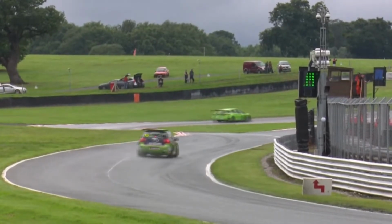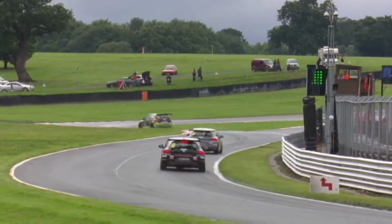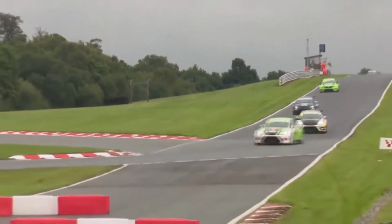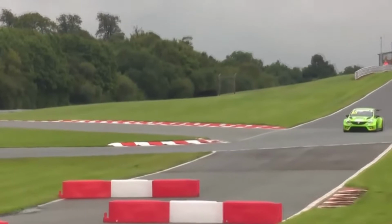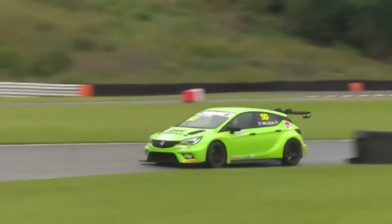You can see here the track is definitely getting dry on the racing line. It's going to be interesting this on tyres, isn't it? They'll all be on the wet tyres, but those who look after the tyres better in the early stages are going to have the speed later on. I think they'll all be quite glad to hear that it's been shortened to 18 minutes, this one, because if it was the full 20 minutes, it might have one or two troubles with tyre conservation towards the end.